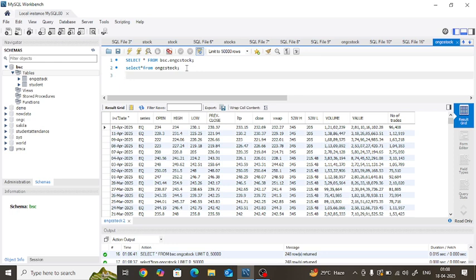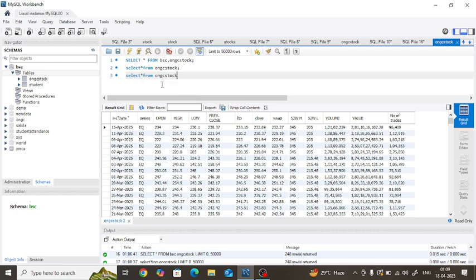And first I want to create the SQL clause, like a select star from, and what's the name of this table here, it's ONGC stock.